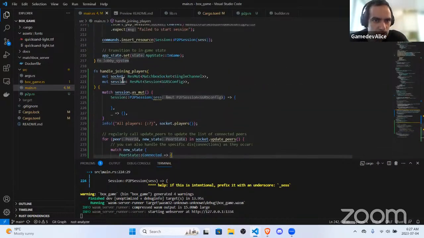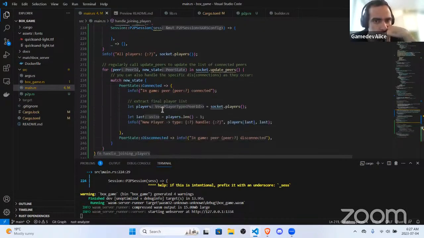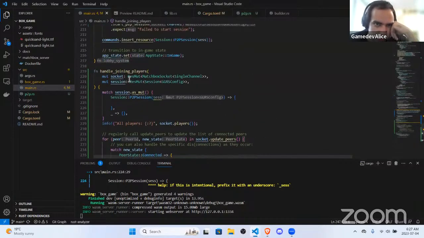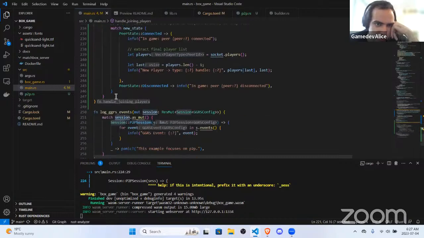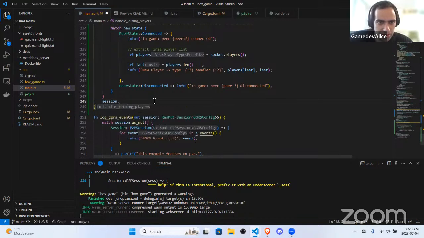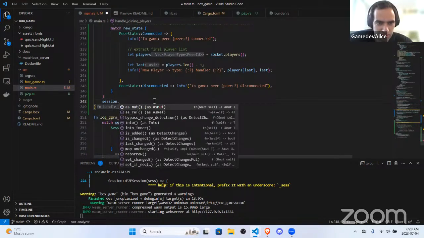Okay. So inside of our function here, I'm not sure what we'll have to do. Most definitely we'll have to interact with the session somehow. And I think this is the part where those private fields are going to get in our way.